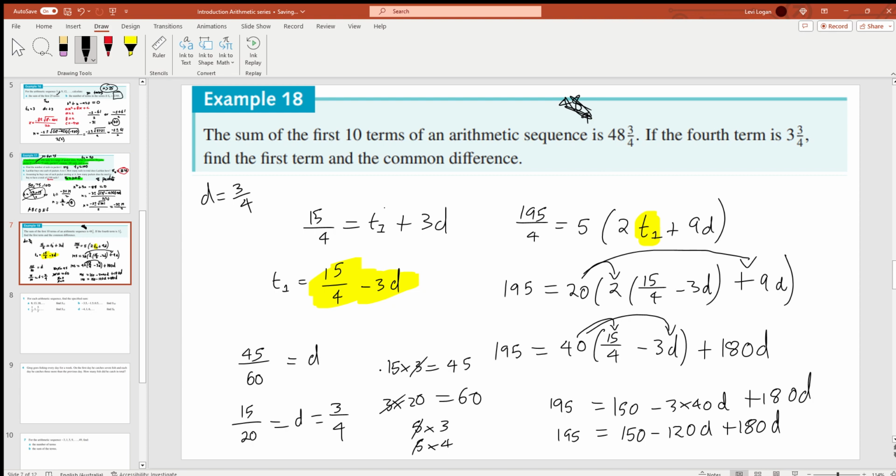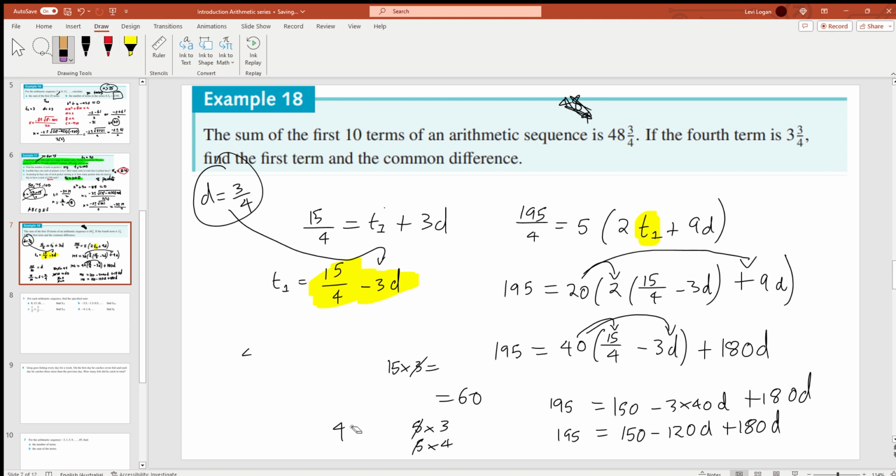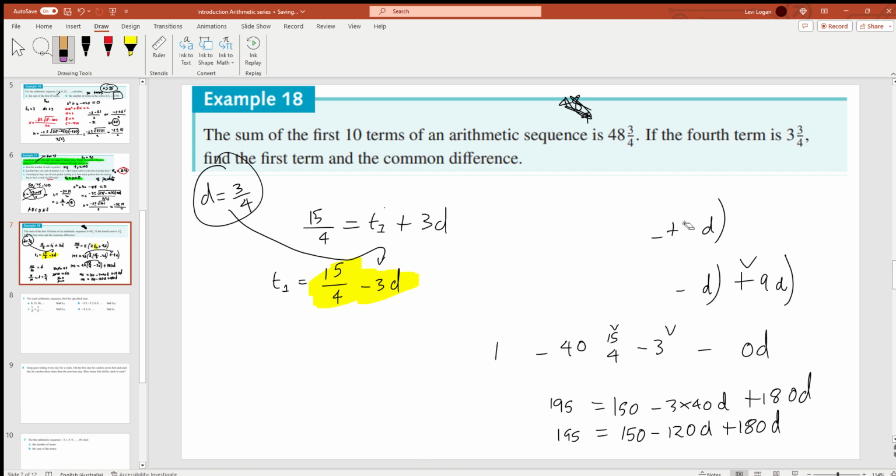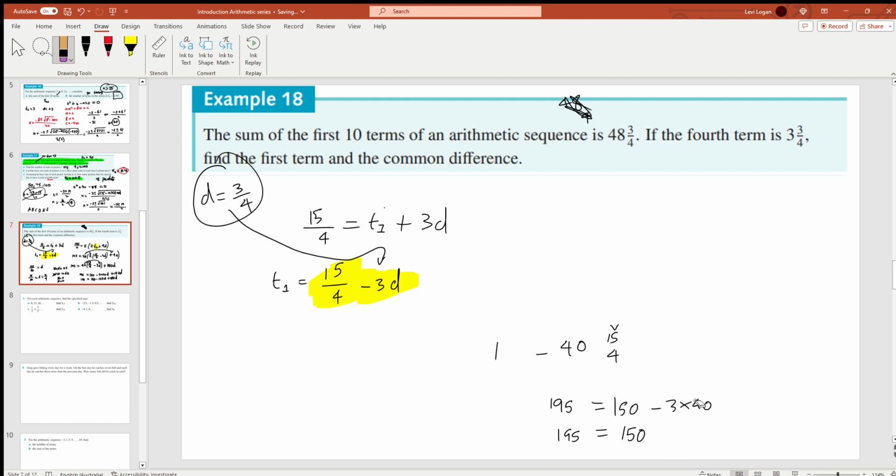Righto, so now we've found our difference. All we do is plug this back into here, and it gives you your T1 term. Notice we did all that without a calculator. Most of it was just arithmetic and manipulation of numbers. And that's probably the hardest part about Math Methods, doing stuff like that combined with new stuff you've probably never seen before. For the rest of the video I'll probably use my calculator though, otherwise this video is going to be very, very long.